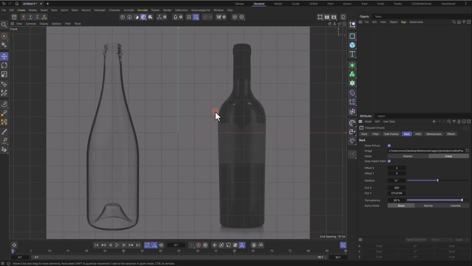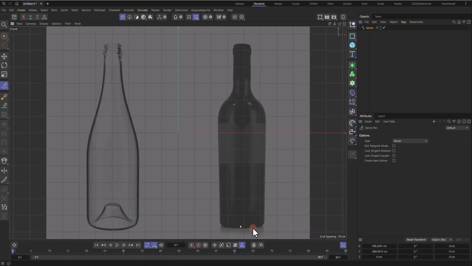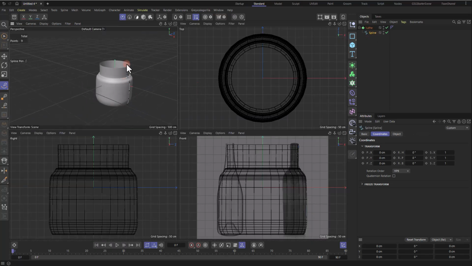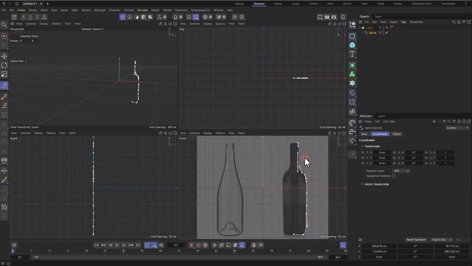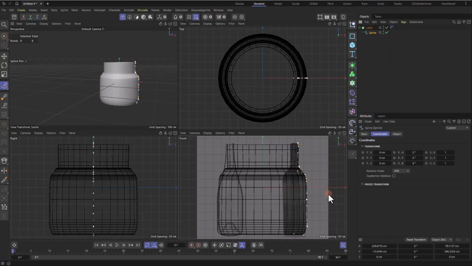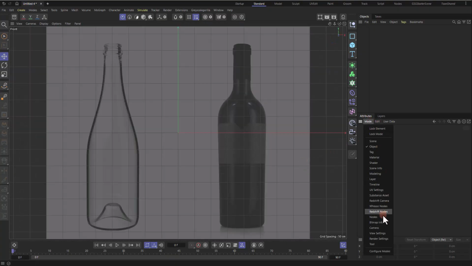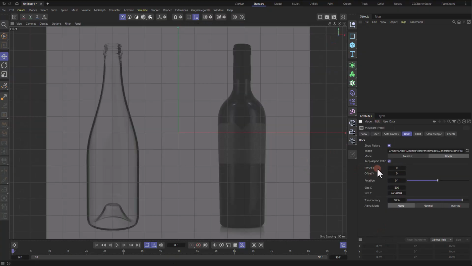And number two is that because I told you that the lathe works around Y, if we start drawing our spline from all the way over here, this is just to give you an example, and then put the spline as a child of the lathe, look at how the geometry is coming out. Because again, like I mentioned previously, the lathe does not care where your actual spline is. It only cares that it's going to go around Y. So if I draw it over there, I would have to then bring it in to actually get the shape of this. So what I want to do is in my view settings, I want to use the offset of X and Y to align my bottle.